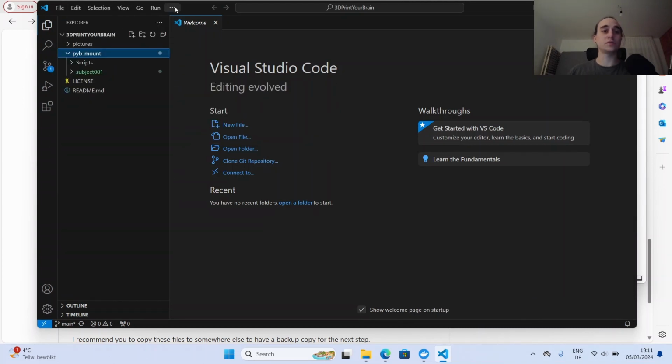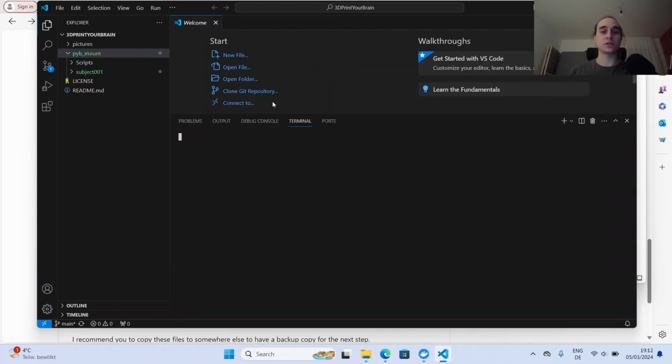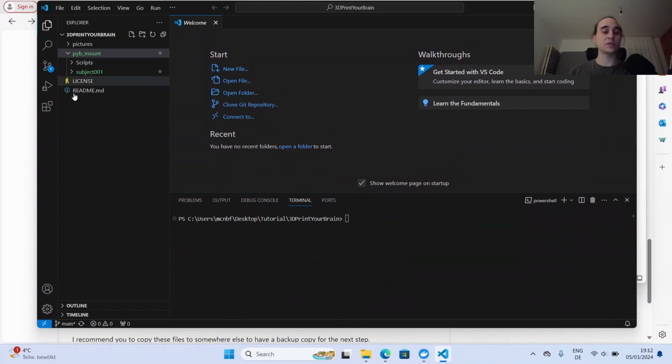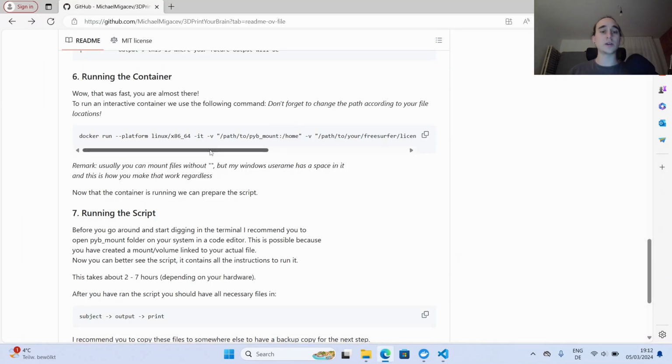So for the terminal, we can go to new terminal, and now we have a terminal in here, and we can also see the rest. It's very easy for us to see the folder structure and to look into the scripts. That's why we use VS Code, to change them while we are operating in the terminal. What I want to do is to copy this thing and paste it into our terminal.